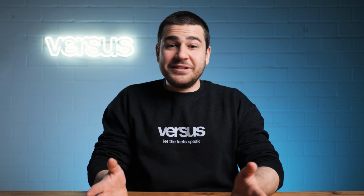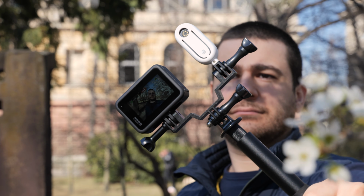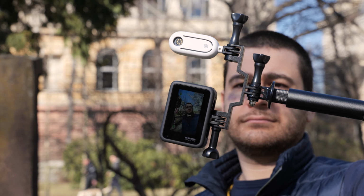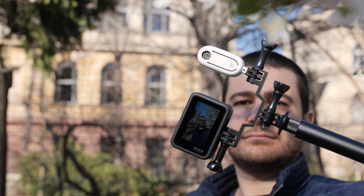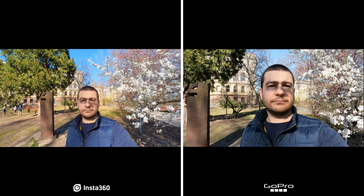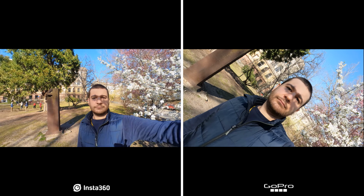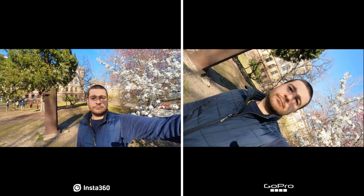Is that all? Actually, no. I'll just go ahead and show you another cool thing that the GO 2 can do very impressively. Horizon leveling is pretty much spot on and absolutely nothing in the frame budges. Along with the image quality being pretty good, it's great how a small gadget like this has a ton of positives when it comes down to software. I can definitely think of more than one situation where this would come in useful.